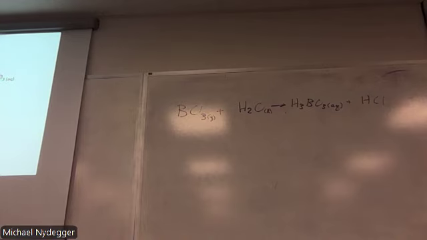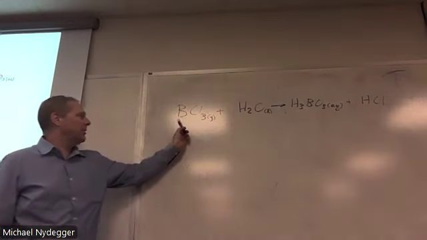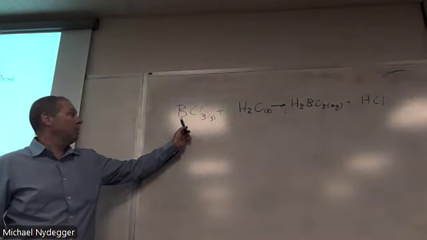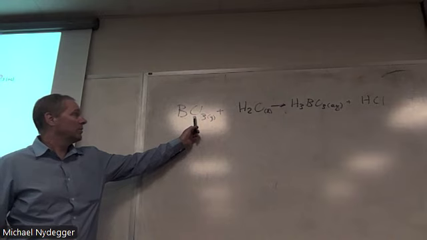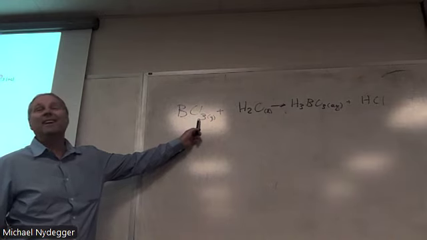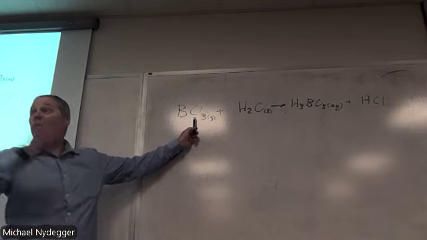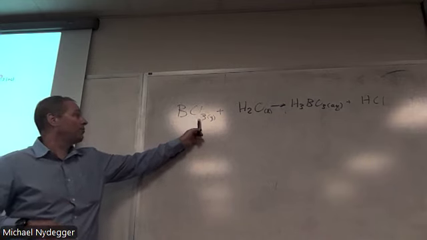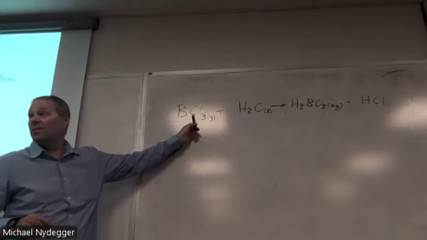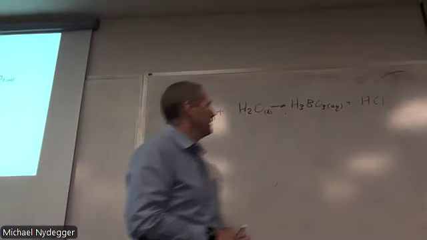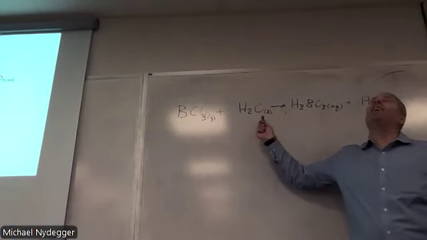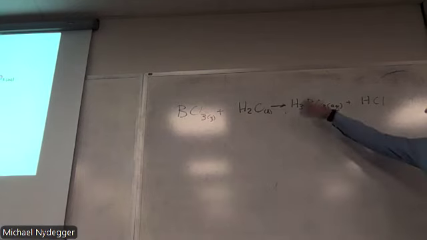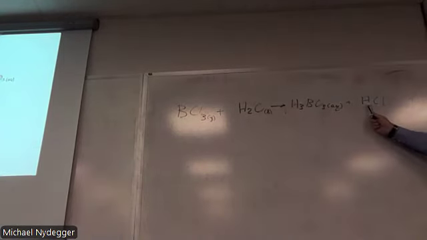All right. So this would be, what's this compound called? Boron. All right. 3. Trichloride, right? So this would be boron trichloride, correct? So boron trichloride. This is boric acid. Don't worry about that. You don't expect to know that. And this would be hydrochloric acid, hydrogen chloride, either one. Yep. All right.